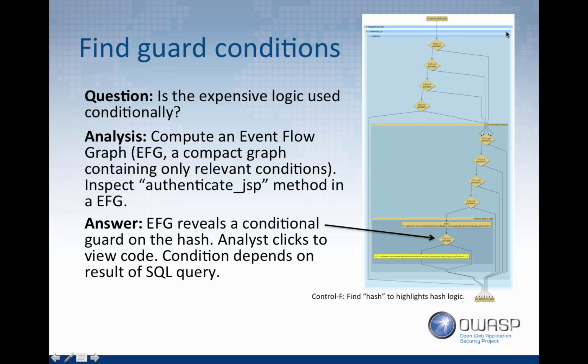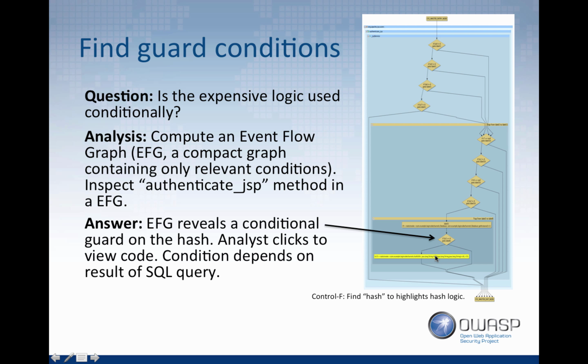An event flow graph is basically a graph that shows us all of the conditions, but then tries to throw away as much information as it can that's not relevant to what you want to know. So in this case, there's a bunch of conditions removed because we can say, oh, each path, no matter if you go through this condition, you'll end up at the bottom where what you're interested in. So this is actually much smaller, a compacted graph, just because as humans we can't really deal with too much information.